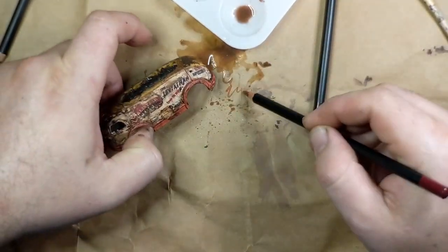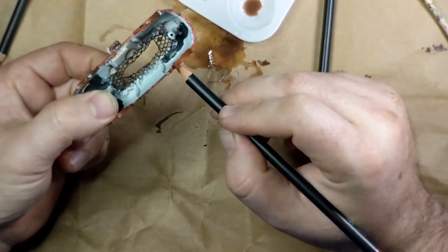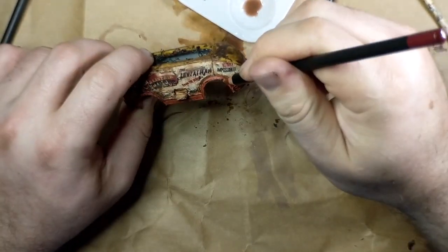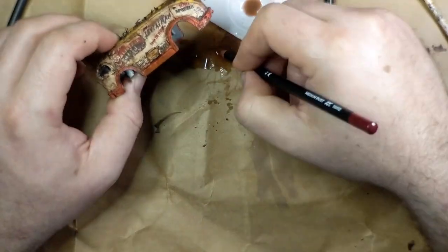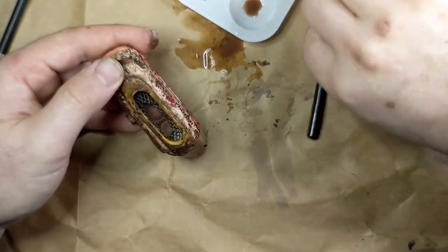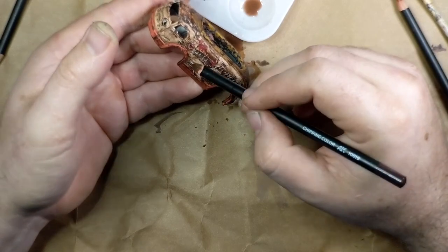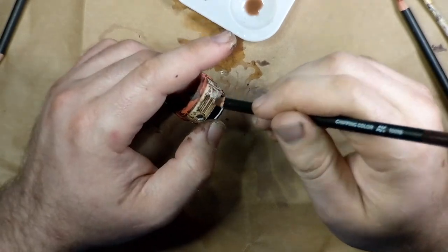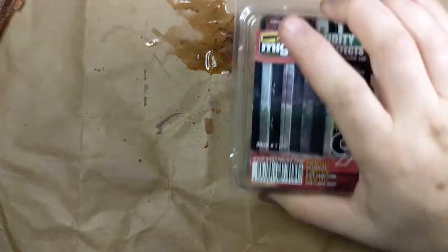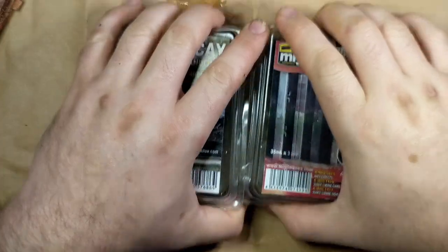But this vehicle isn't just going to be rusted — it's also eventually going to be sitting in water. So I knew I had to step things up a little when it came to weathering, because it's not just going to be orangey rusts; it's going to be greens and almost blues in spots. Fortunately I had a couple of paint sets courtesy of my amazing patrons, including the humidity and wet effects set from MIG and the decay and abandon set from AK Interactive. So let's crack them open.